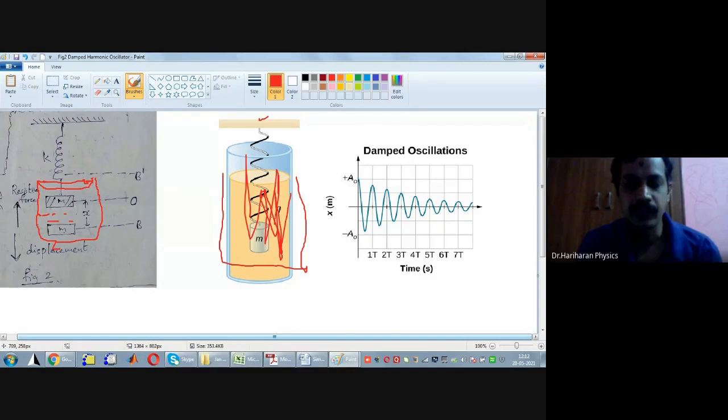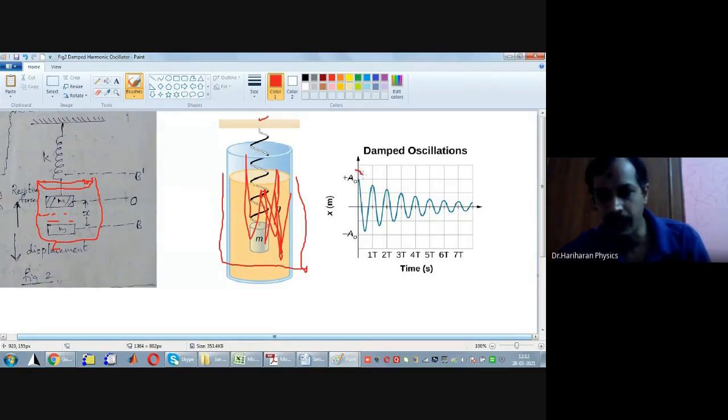This phenomenon, how the amplitude reduces with time, we call damped oscillation. Can you see in this graph? I'm drawing a red color line. This red color line shows that the amplitude is decreasing with time. Eventually, the amplitude approaches zero.